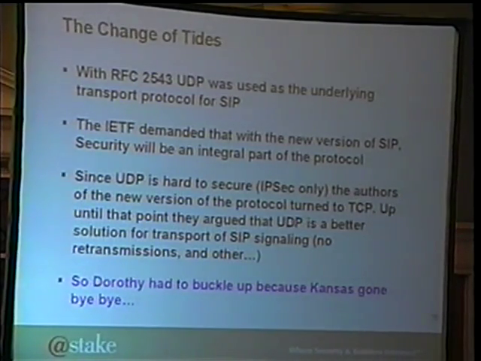This is after years and years of people smearing TCP as not applicable and not good for sending signaling because of the different retransmission mechanisms and the way TCP ensures delivery. The security measures that they have added into SIP are not good enough, and they still have a lot of information which is wrong or bad. I'm not going to look at the security mechanisms themselves, but instead I'm going to show you what you're not going to get if you are not using any security mechanism.